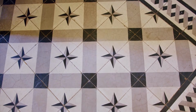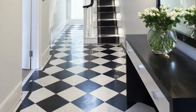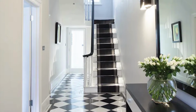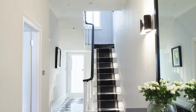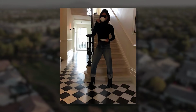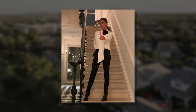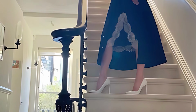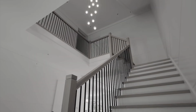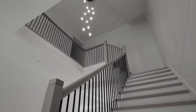Now, regarding the monochrome theme, the Beckhams have genuinely nailed it here. With dramatic black and white tiled flooring and a row of wall-mounted lights that provide a touch of glamour, the artistic features employed in this part of the house make it a worthy sight to behold. The Beckhams' entryway features a giant staircase with what looks like a large window on the first floor facing the lawn. Now, as you would expect from a fashion designer, the apartment is immaculately designed, with a massive arched doorway leading into another room and a chandelier hanging at the top of the staircase.